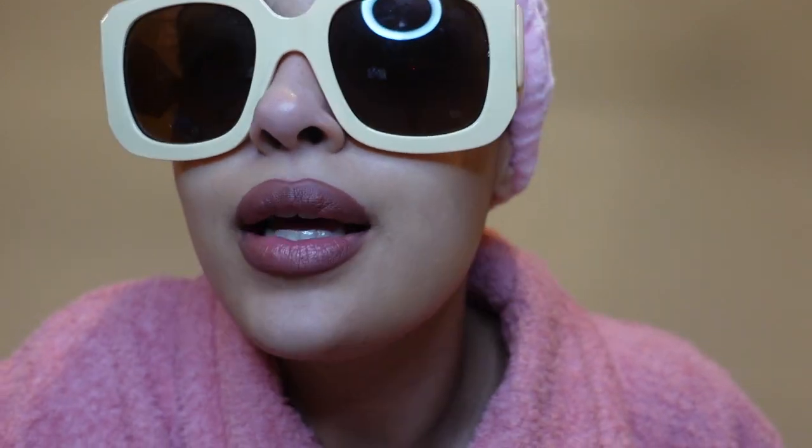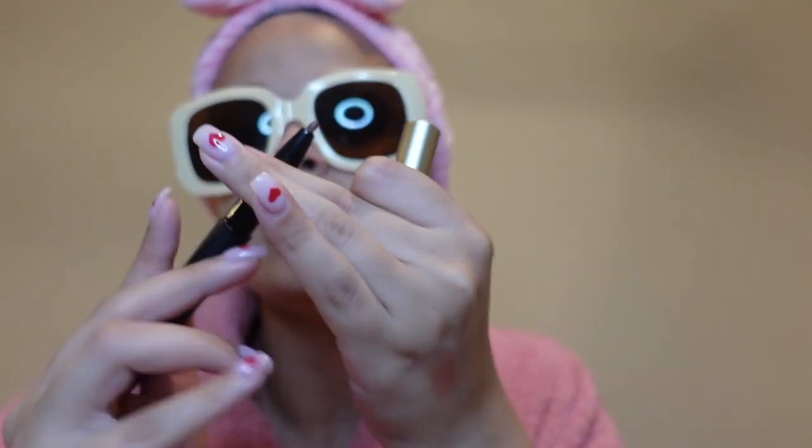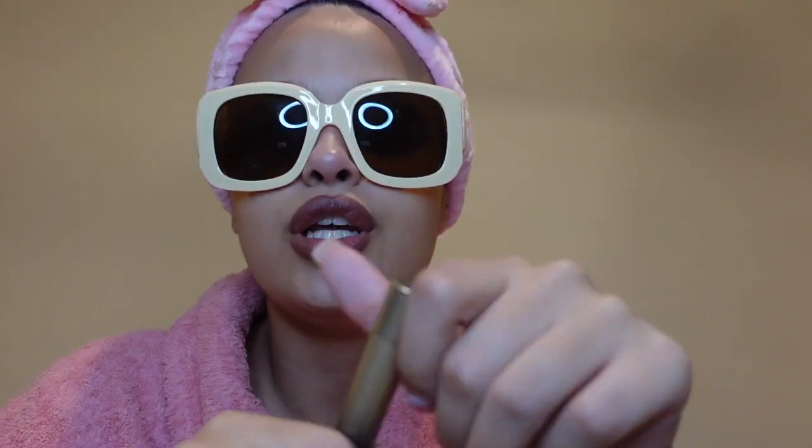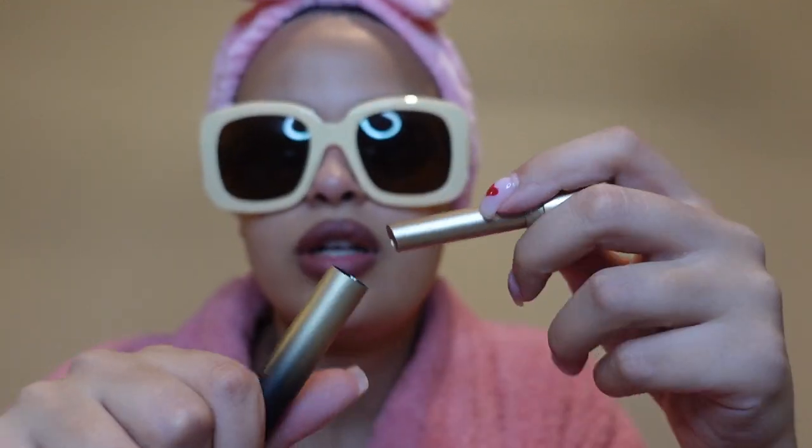I'm not loving it. It's too dark for you, I think. It's too dark. I would have liked this 2 years ago. With a full face, with foundation, maybe. But I'm feeling like it's patchy. If I was going to use this, I think I would just use this side as a whole, on my whole lip, like a lipstick. Maybe pat it. And if I was going to use this side, I would use it with a different lip liner.